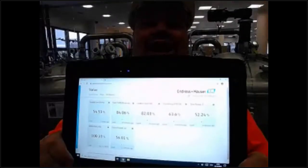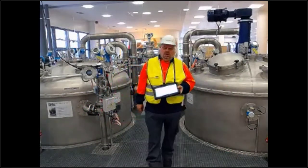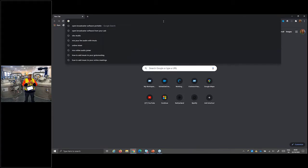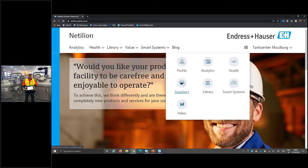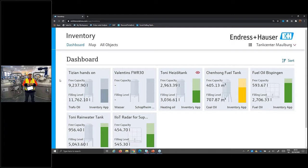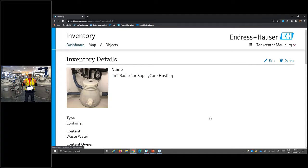You can see already live data coming. I will ask Gustavo now to go online so that we see the same information I see on my local commissioning tools, which I can use in hazardous environments — this is a Zone 2 device, and Zone 1 is available. Please log in to the Netilion cloud to see the dashboard of our connected devices. The IoT radar is visible there, and we will see it live in the cloud shortly.